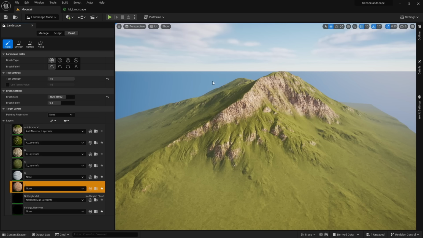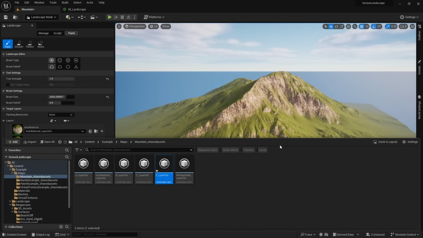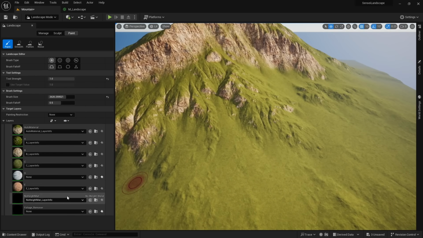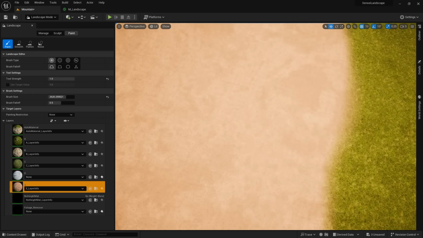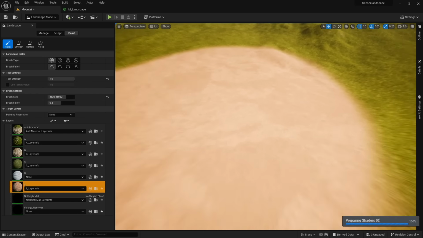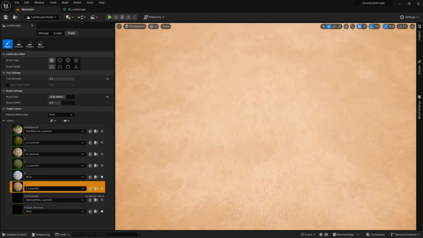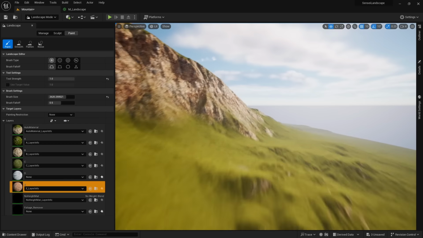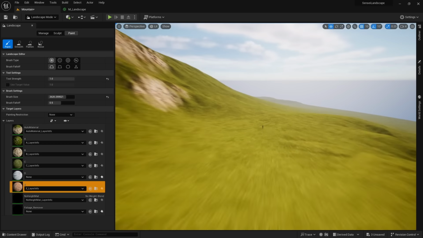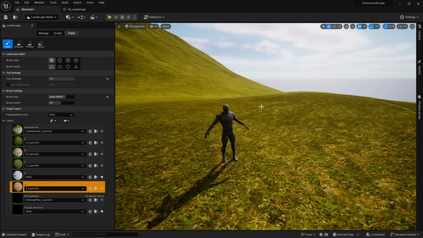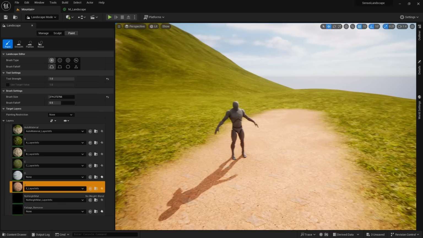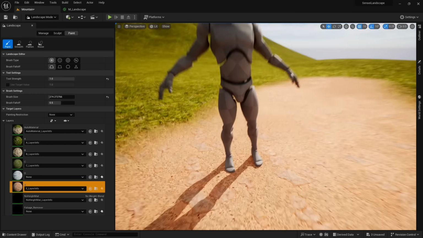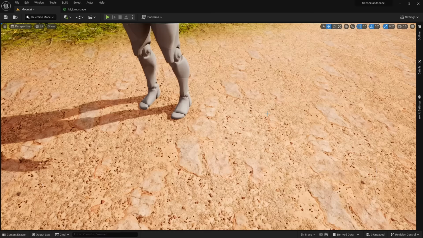Now, if we jump back into the landscape mode, we have the E layer down here. I could create a brand new E layer and start painting it anywhere on my landscape. And we'll see that the texture looks pretty bad right now. I think this is more noticeable if we fly to where the mannequin is right here. So whenever I'm adjusting the sizes of my texture, I like to do that next to a human reference, which makes it easier to know exactly what I have to change.